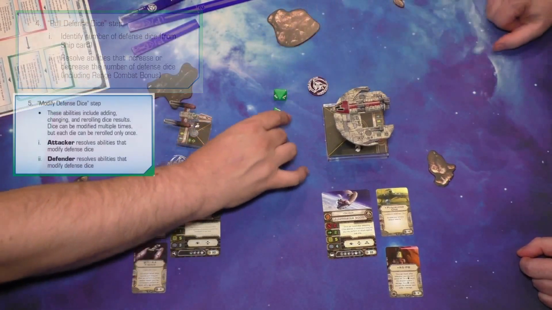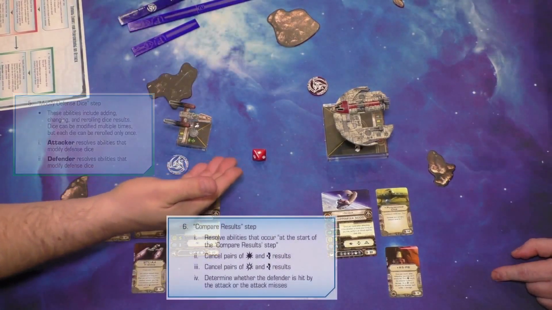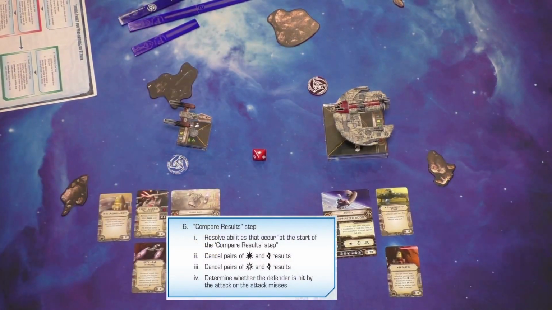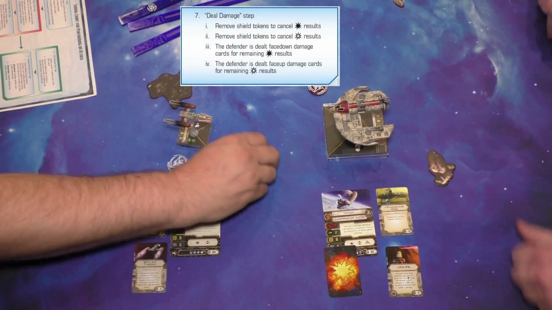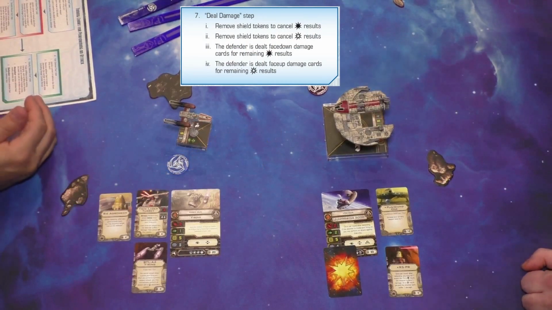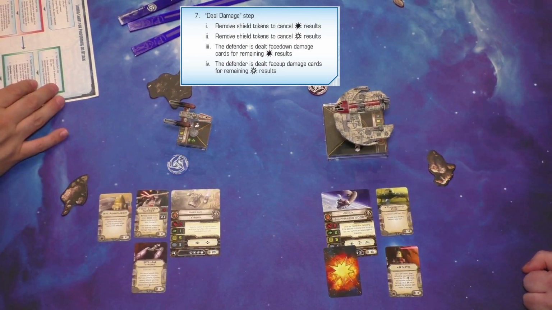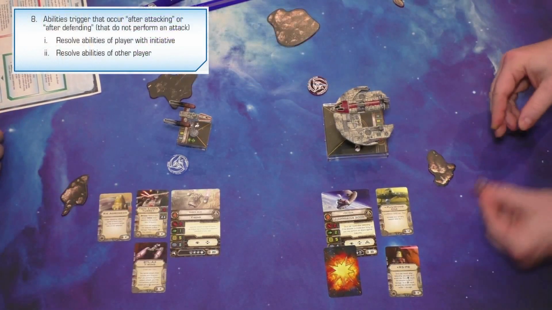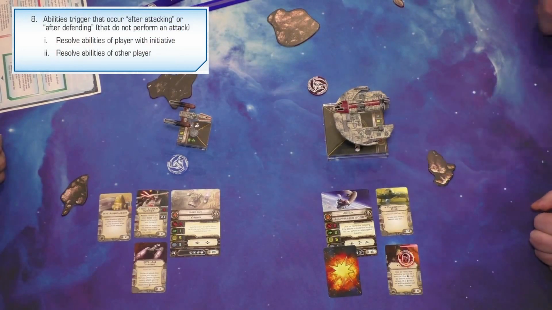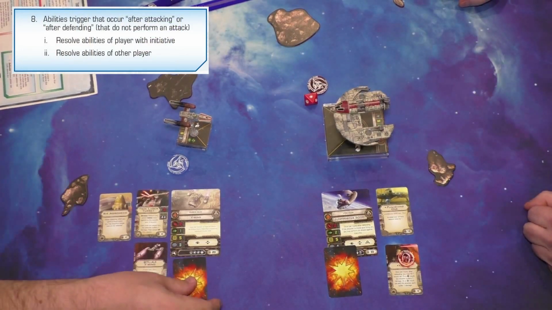We have 1 and 1. 1 cancels, and we have 1 remaining. Did the attack hit? It did. Shields. There are no crits, so we deal 1 face down damage card for the 1 hit result. And is this the first attack from a secondary weapon? It is not. Abilities trigger after attacking and defending. We have 1, R5P8, so he's going to roll that up. And he hits. So that's a face down damage card.